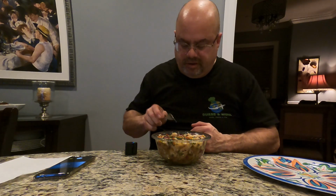Let me cover it. Get in there. That little piece of cilantro is trying to escape. And I'll bring you back in the morning and we'll show you what she's looking like. All this fish should really start to be nice and white and cooked, and it's going to be awesome.